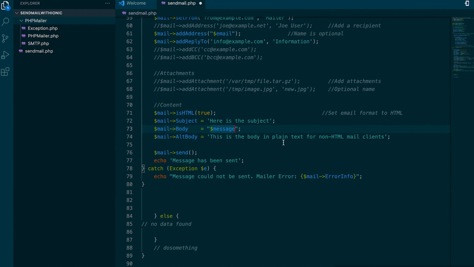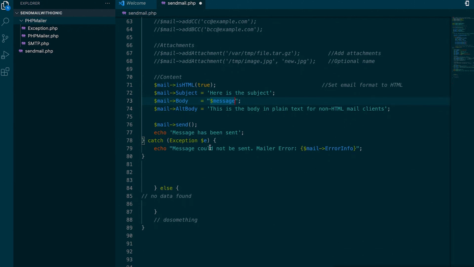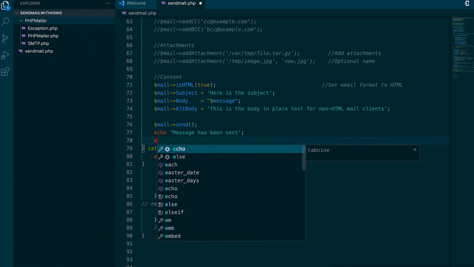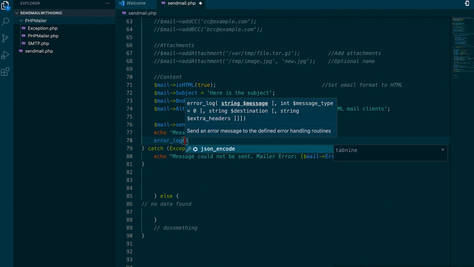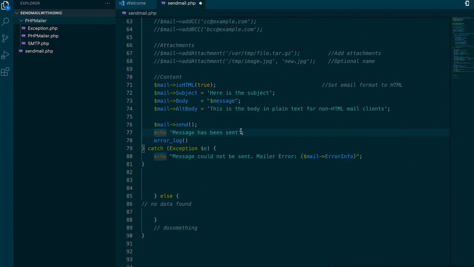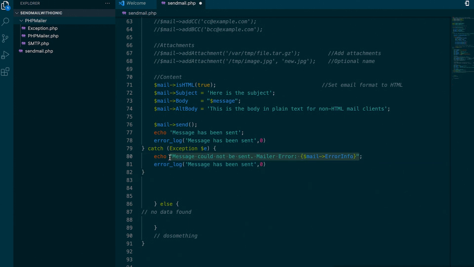All right, so that having said, then we'll echo this, we'll error log this, and then we put this message, or we'll print out this message, still copy all this.